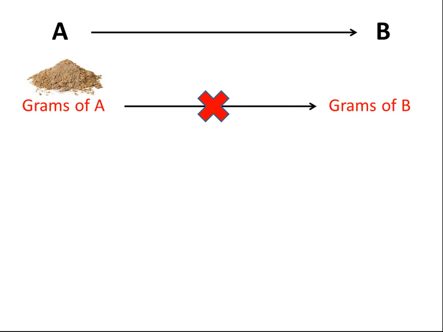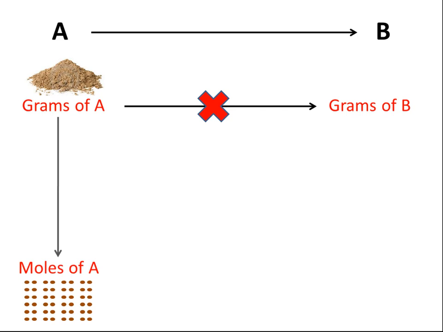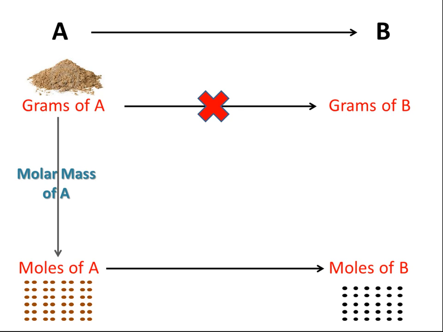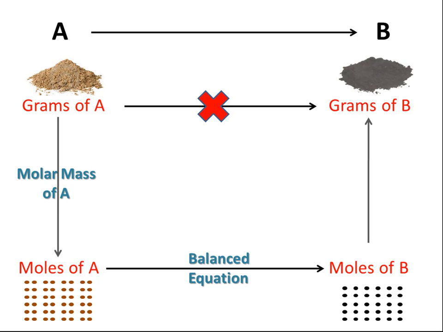If you convert this mass to moles, you will know the amount of A that you have. This conversion is done with molar mass. The connection between moles of A and moles of B comes from the balanced chemical equation. This allows us to calculate moles of B. If we want to know how much the moles of B weighs, we must use the molar mass of B. This pathway must be taken as you cannot go from grams directly to grams.